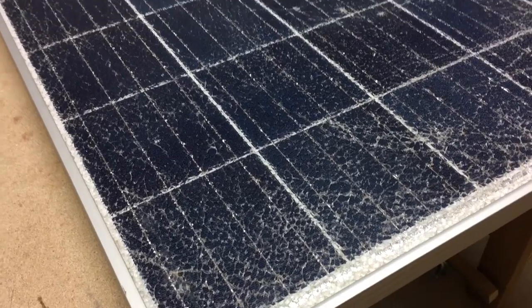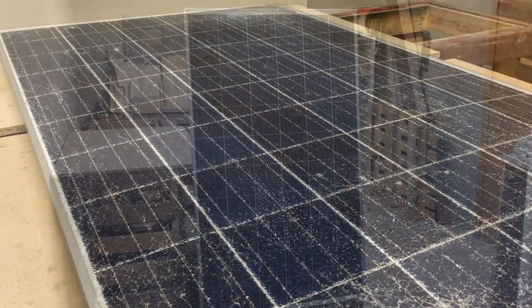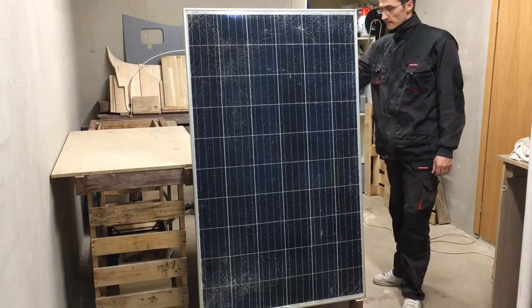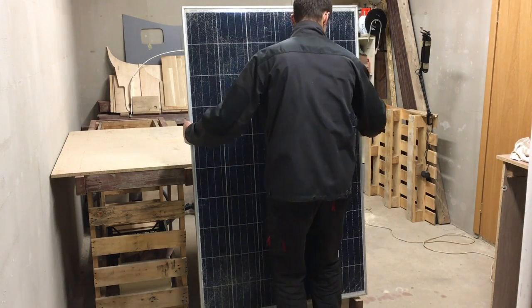Hello, this time I'll show you how to repair solar panel broken glass. I always wanted to play with solar panels, but after looking at new panel prices, I was pushing this project for the future, until I got a very attractive offer to buy solar panels with broken glass for one third of a good panel price. This Suntec 255W panel is totally fine and operates without any problems, except that it has broken glass. So I took that deal.